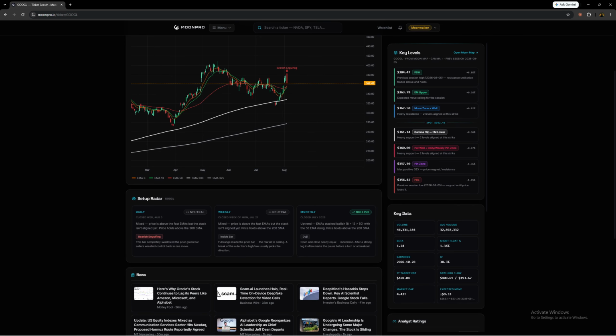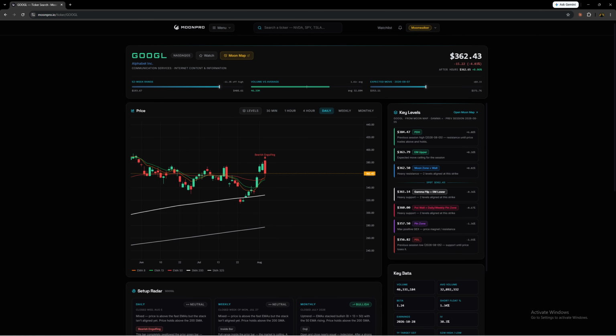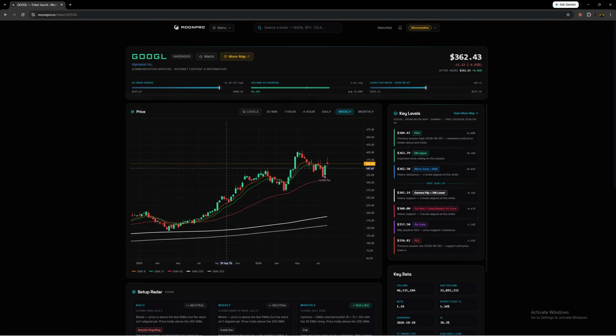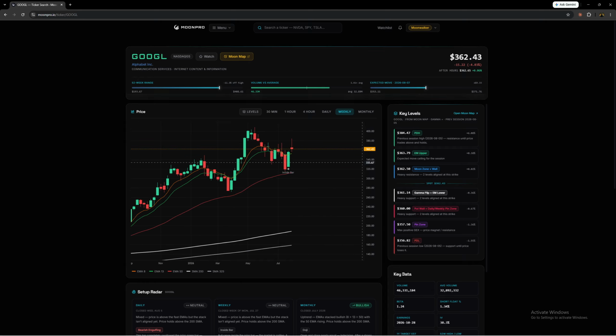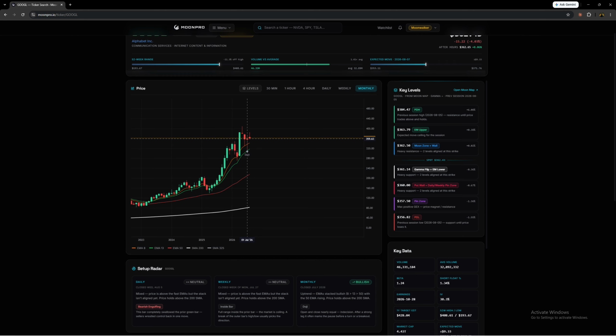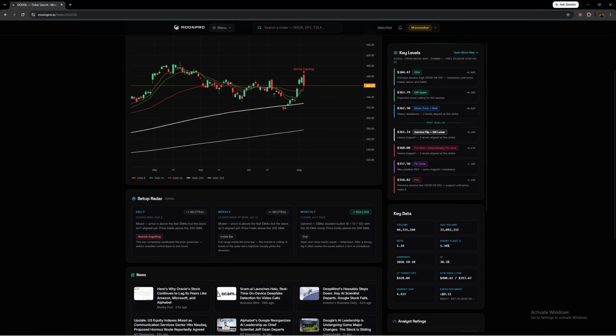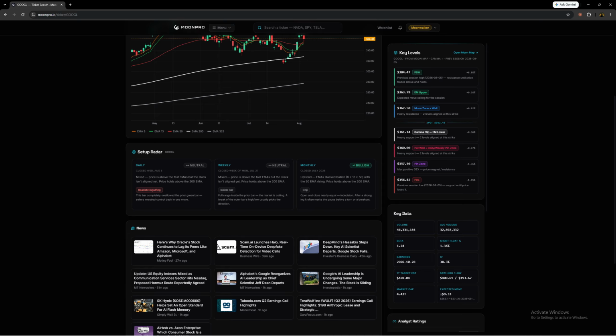But also it's telling you what's happening on the daily: we have a bearish engulfing candle. What's happening on the weekly? We have an inside candle that's live on the weekly right now, from last week. And then the monthly, we have a doji candle. It's telling you from the previous closed candle. So we have all that information here.